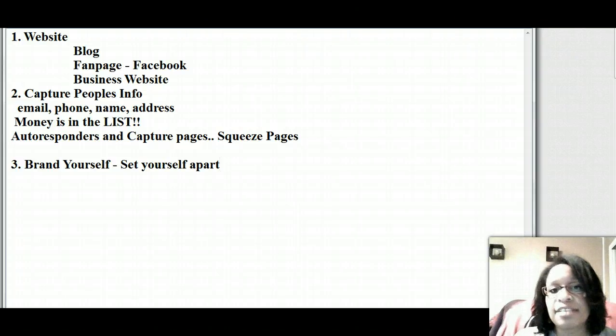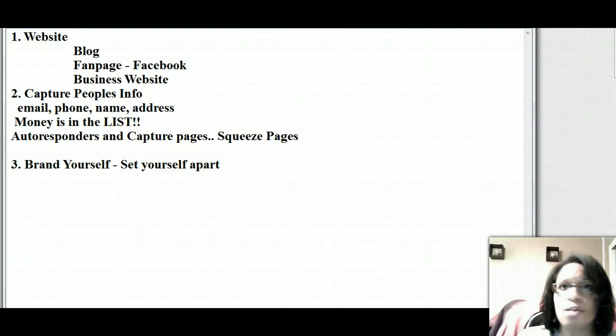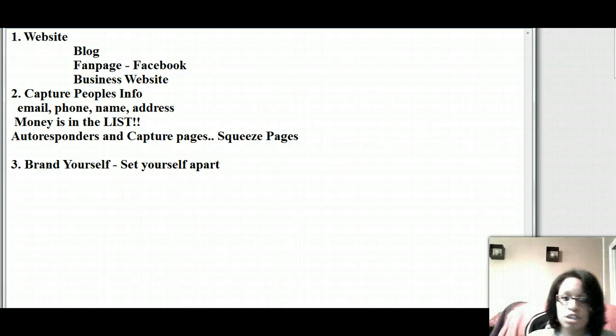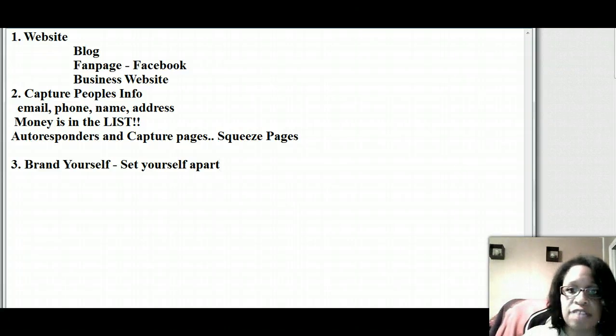So whatever your business is, especially if it's just your business, I'm not talking about network marketers or MLMs right now, but if you have a brick and mortar business, you want to brand your business's name into the ground. Everywhere you go, people should know your business. If you have several businesses, you want to brand yourself so that people come to you first and then you can guide them where they need to go in your corporate umbrella, okay?